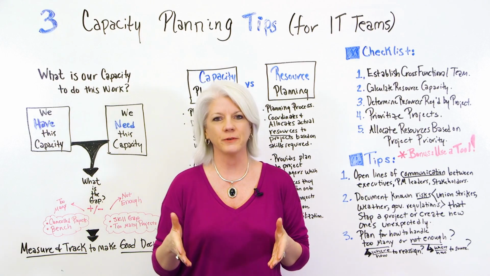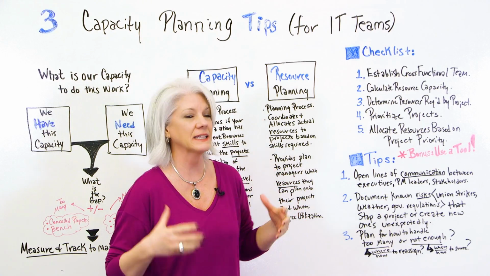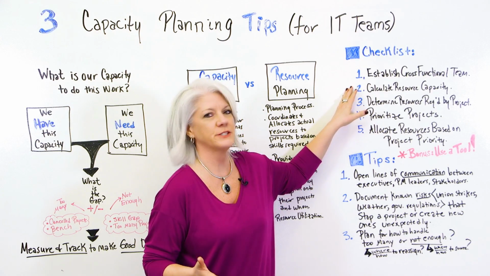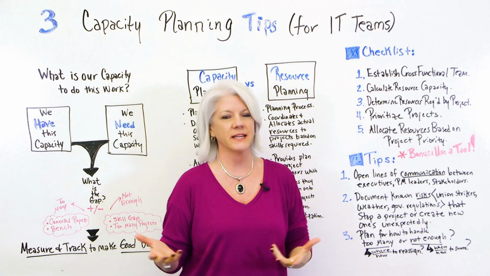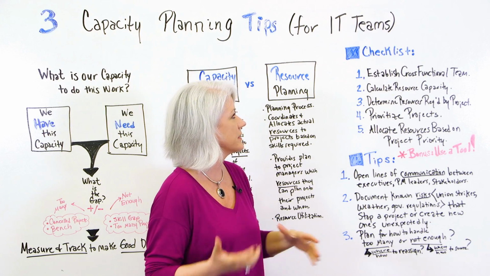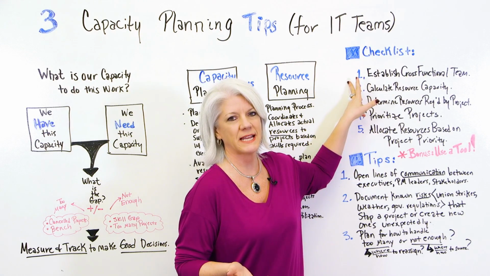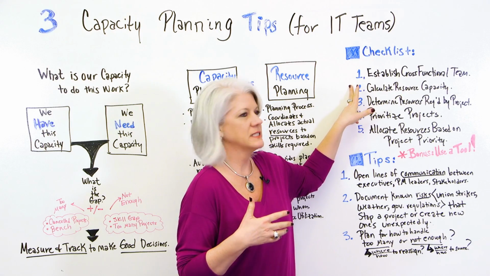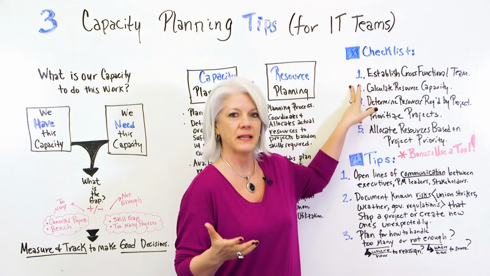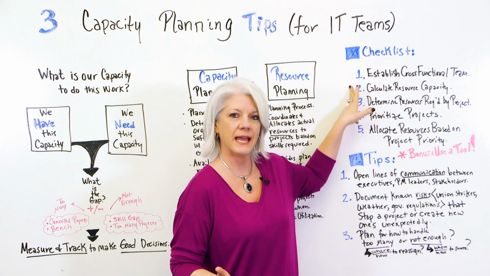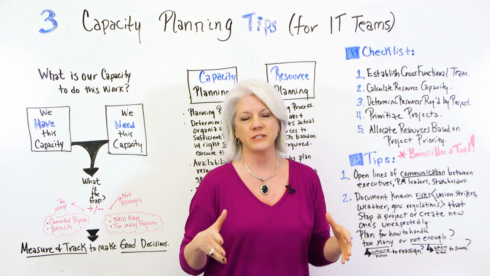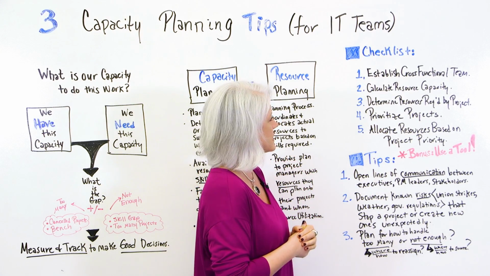So I found it helpful to have this checklist, and this is a high level, so you can actually break this down as far as you need to, but these are 5 steps on the checklist that I found helpful. So first of all, you want to establish a cross-functional team where different levels, different functions, so that you can collaborate and communicate about resources because you're looking at across different projects and even programs for an organization.